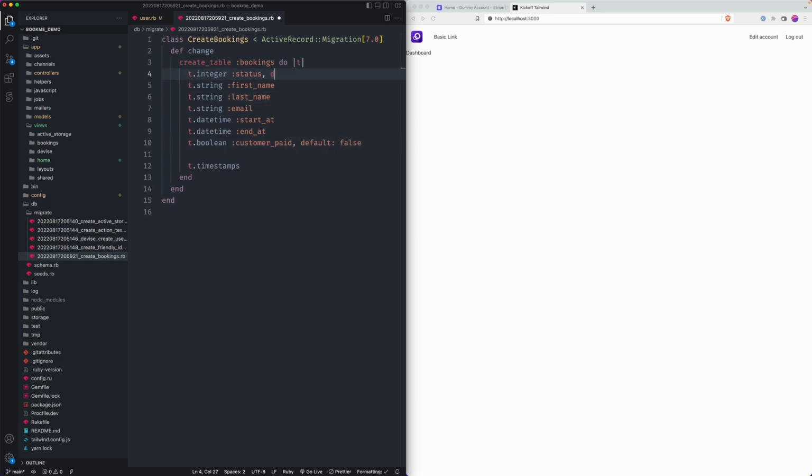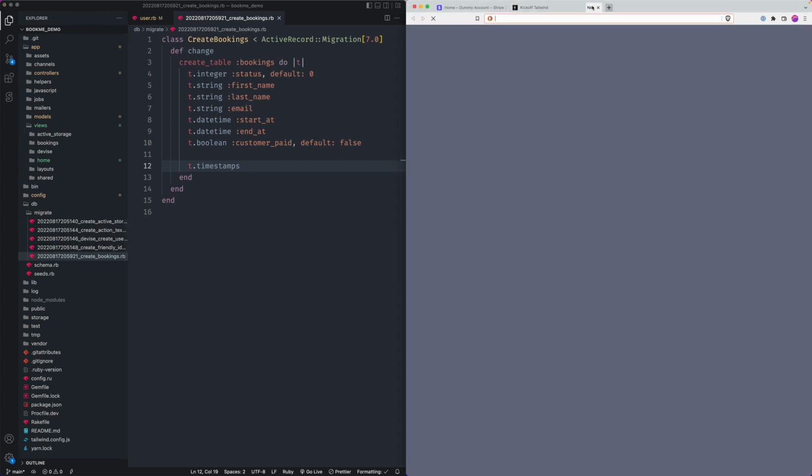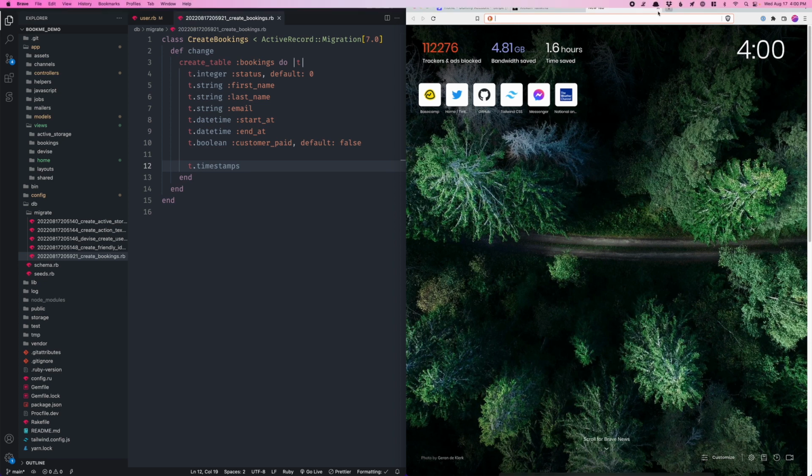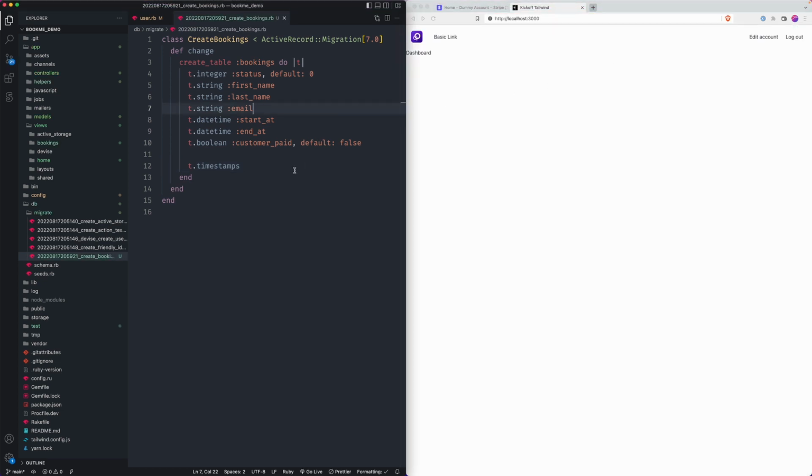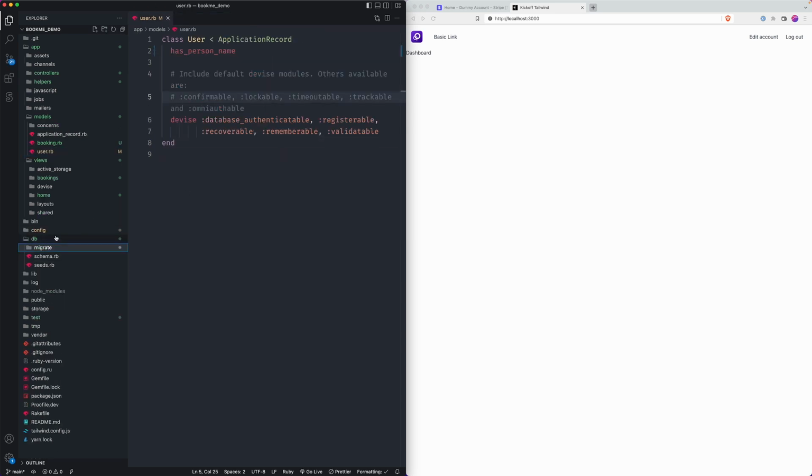For status, we're going to set a default of 0 here because we're going to have 3 different statuses. So you can't just say like true or false, and it needs to be an integer anyway, since we're saving it as that type in the database. And the enum side of this will help that make more sense, since if you've never used enums before, I have another guide on that. Maybe I'll link to it. But it's worth checking out as it's improved a lot of, like, status or different style of things that often change on a record. Like, hands down makes it way easier. So consider that. Okay, so with that, we can go ahead and migrate our database.